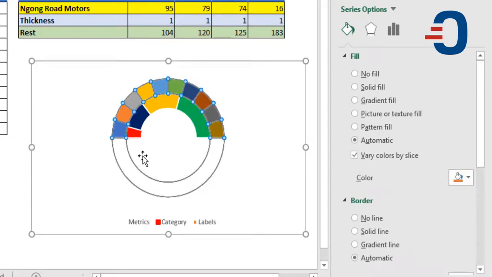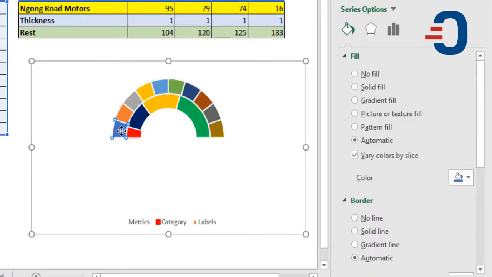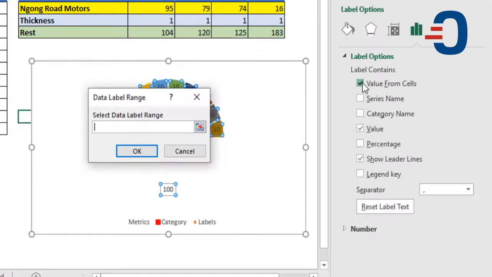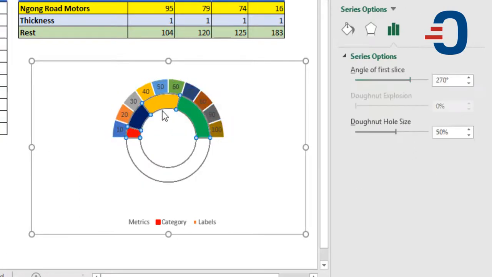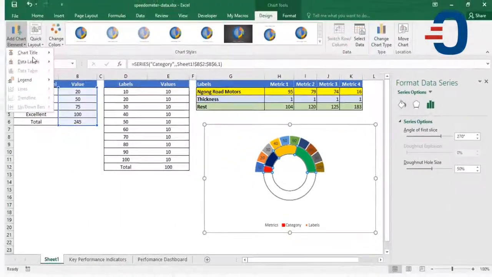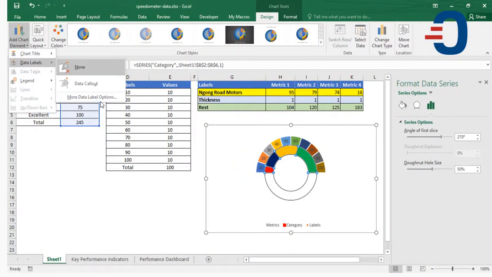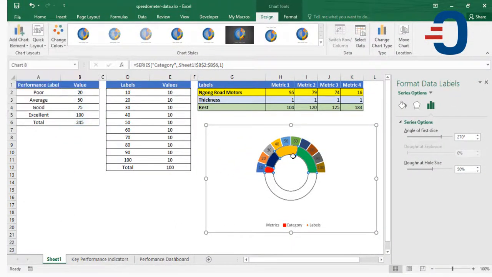Once I'm done, I'm going to put now the category labels. I'm going to assign numbers between 10 to 100. So I'll click on this. I pick value from cells, then pick 10 to 100. Then click OK. In the categories, add chart elements, data label options.